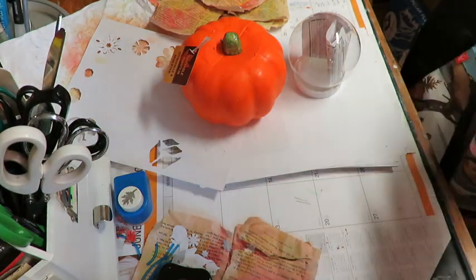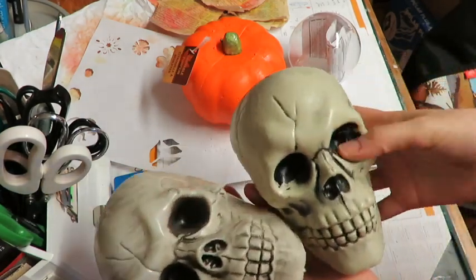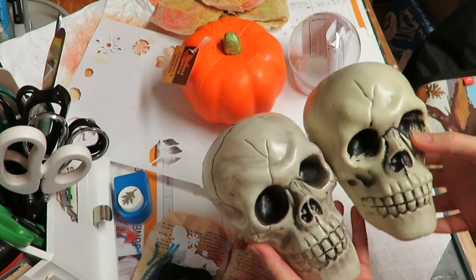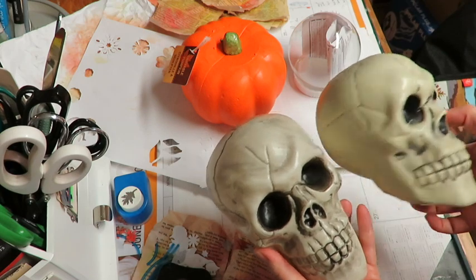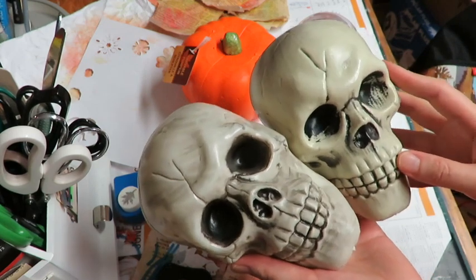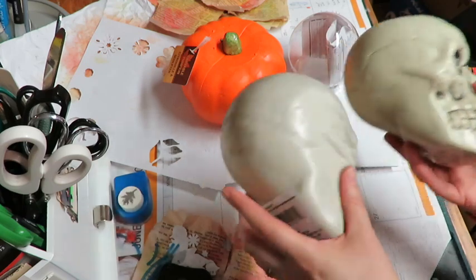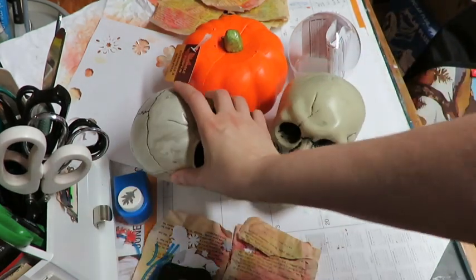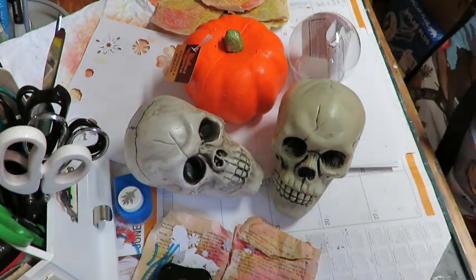Then I found these skulls. I got two of them. Now, they're not perfect, but... Oh, I thought they were the same, but they're not identical. Anyway, I can fix bits that aren't perfect, and I have projects in mind for these as well, kind of like the pumpkin and the thing, but I got two of that because, well, just because.